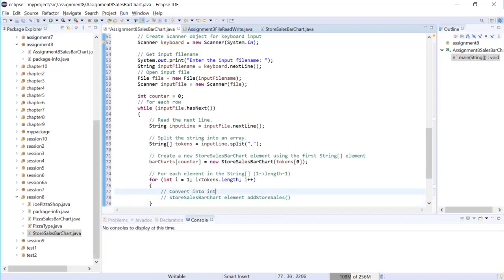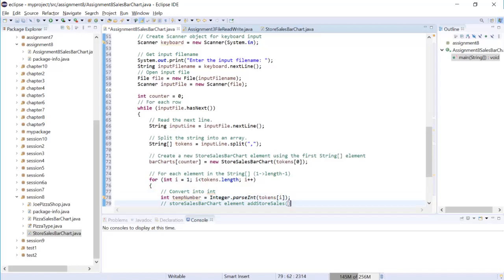We will convert this tokens i, integer temp number equals to Integer dot parseInt, converting this string into integer.